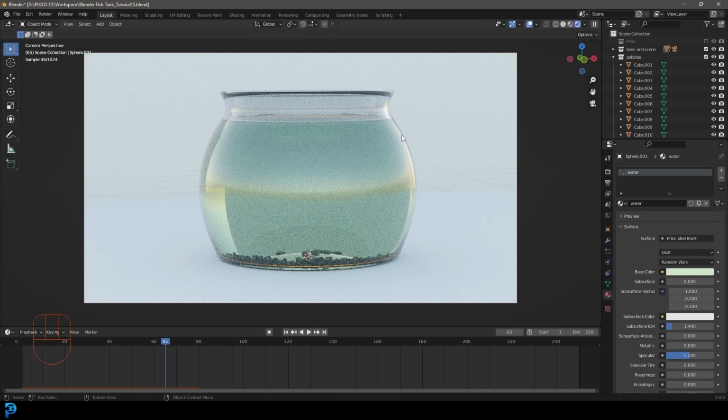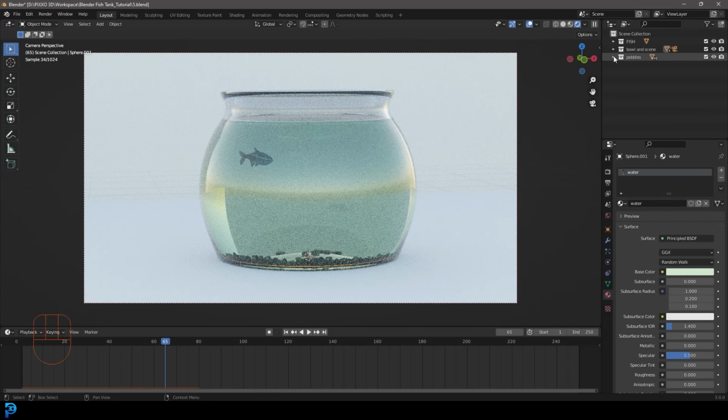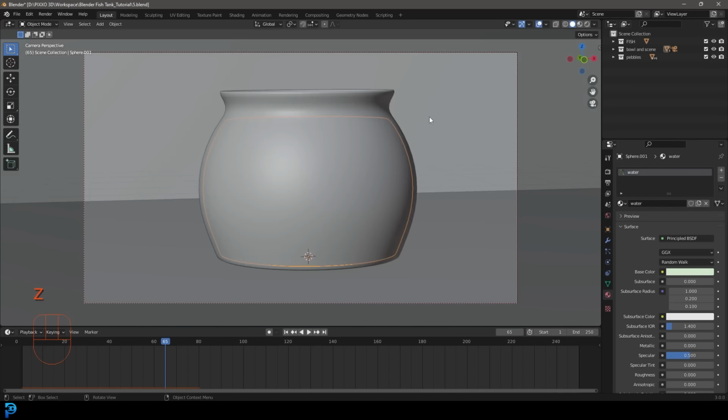Now it looks kind of horrible because we just have the standard world light that we put in there. We're still going to mess with our materials and lighting a little bit. But let's also bring in our fish again. So click on the fish collection and then drop down that Pebbles collection so it's a bit neater. But you can see here we have some of the basic things starting here for our scene. What we're going to do now, like I said, is more materials, better lighting, and we're going to make this look a little bit cooler and give our fishy a few friends.